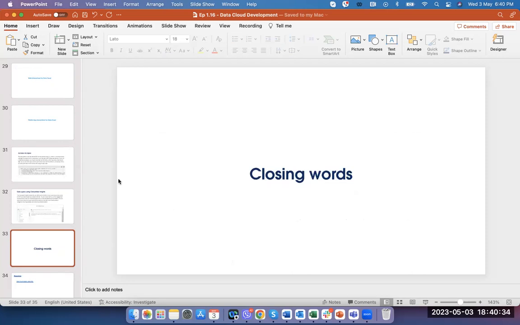When it comes to development, these are some of the features available in Data Cloud. I would recommend you understand the APIs, connectors, and SDKs that are available for custom development. And for the curious people who want to know more, we'll definitely deep dive into some of the insights in the next sessions.